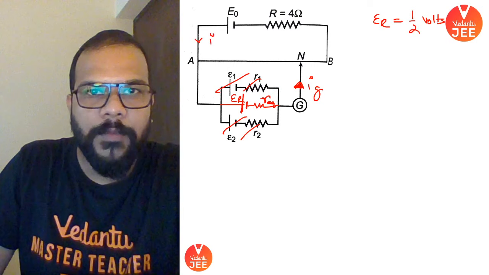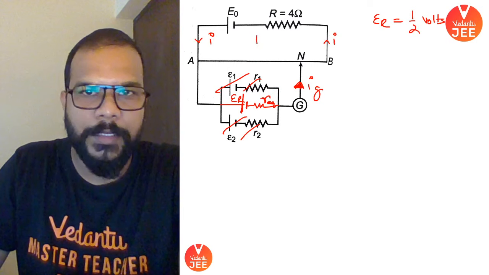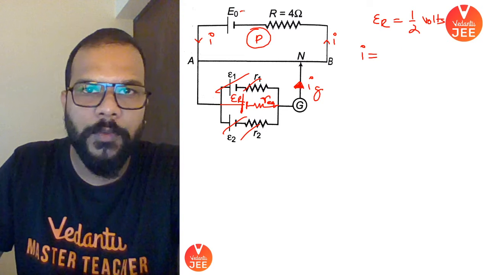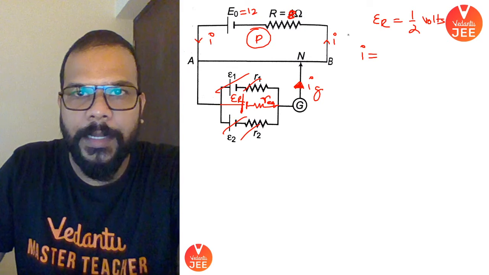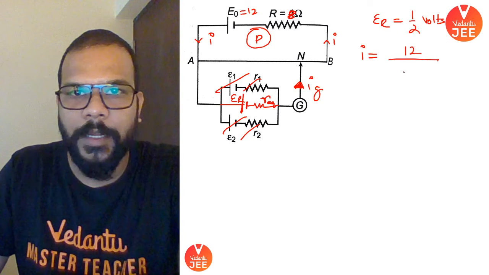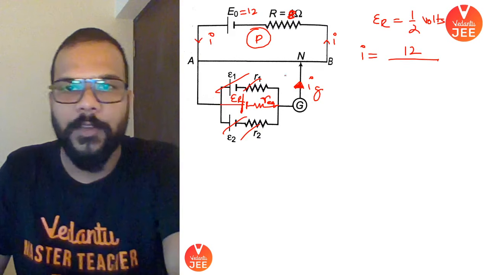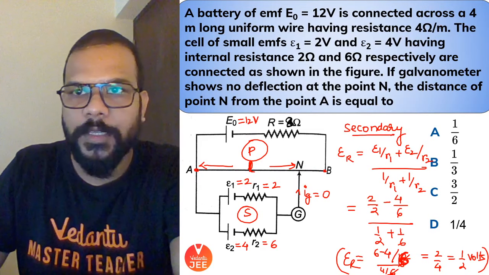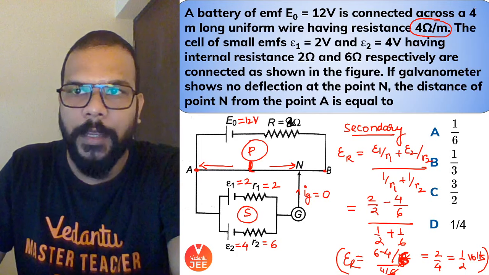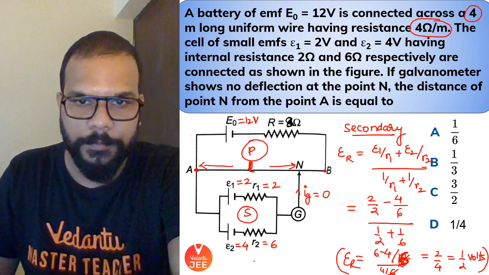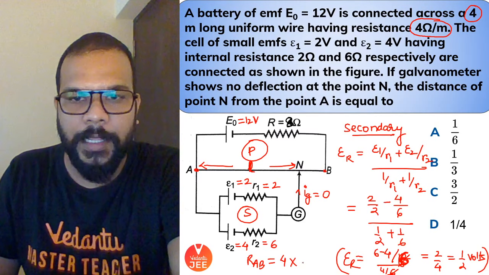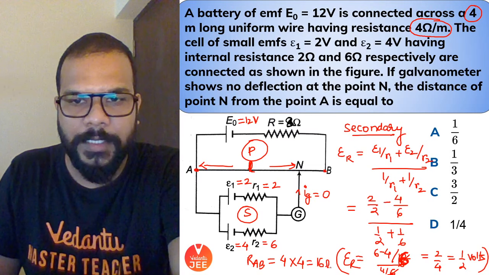Now let's try to find the value of the current which will flow in the primary circuit here. For finding that value, I will require the EMF value which is given to us as 12. This value is 8. Okay, so this is total voltage, that is 12 divided by the resistance. To find the resistance of this wire AB, what is given to us is that its resistance per unit length is 4 ohm per meter, and the total length of the wire is 4 meter. So RAB comes out to be the resistance per unit length multiplied by the length. It comes out to be 16 ohms.